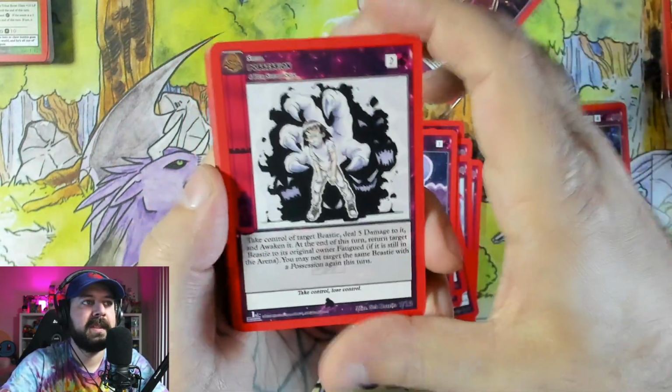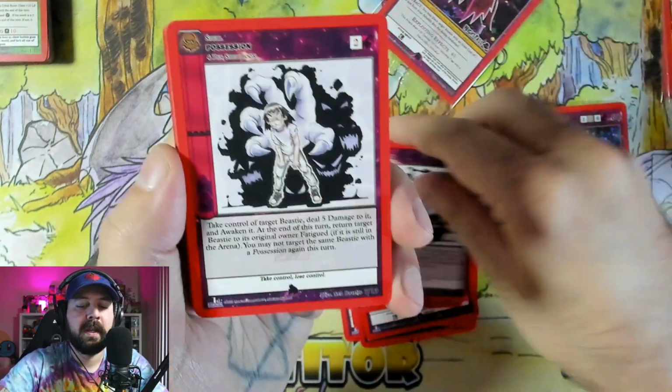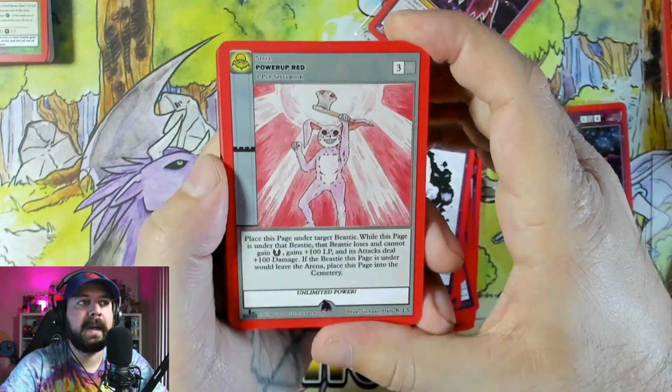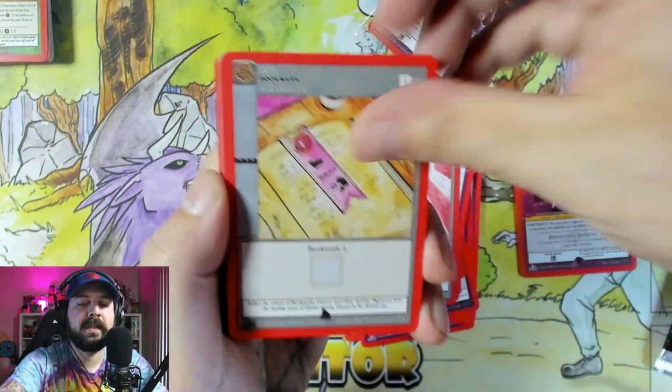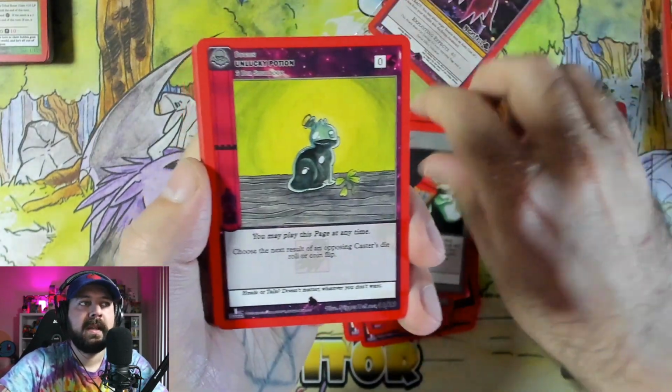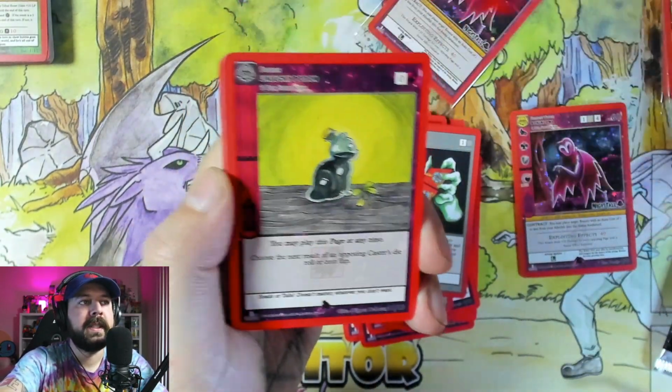All right, Possession. This card is really good too. Snatch Steal, basically take one of your opponent's, and this one comes with the power up red. That makes sense. No silver bullets in this deck. New Beginning, and Unlucky Potion's really great too.